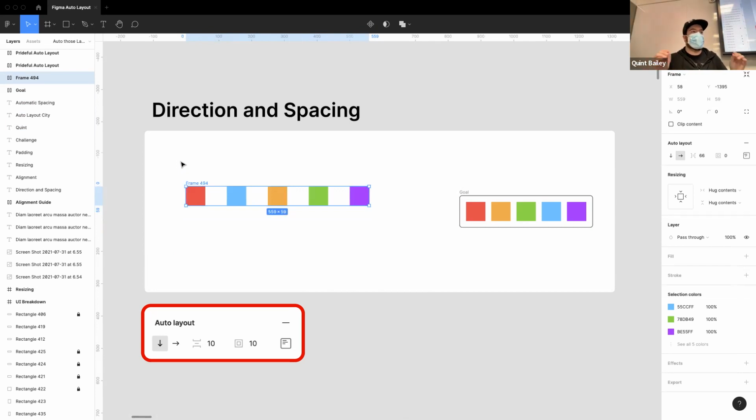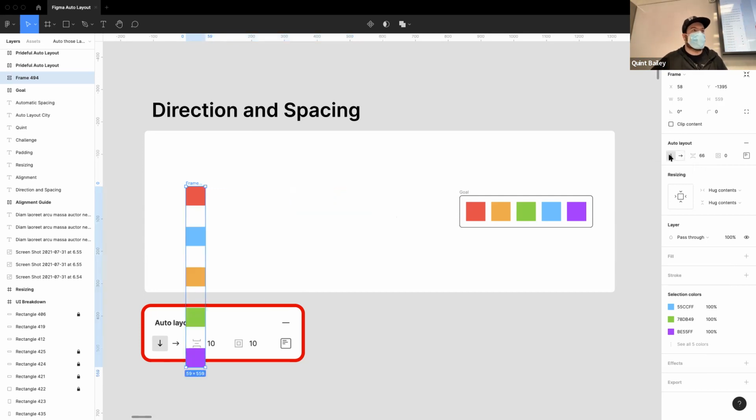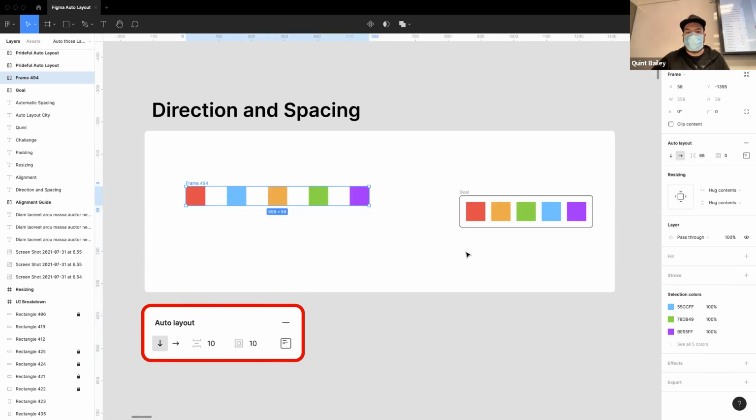So Shift A, we're going to be doing that a lot today because we're going to be selecting a lot of items and then turning them into an auto layout group. But here's our auto layout group, and it's already looking like this. Figma is really smart about saying, okay, for the most part, these items were on a horizontal axis, so I'm going to put them into a horizontal auto layout here. Something else we can do if we want is make it vertical. If I have items that I wanted to be stacked vertically, I can also do that. But we want horizontal in this case.